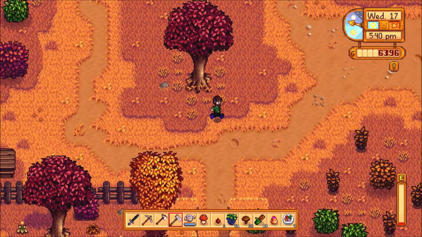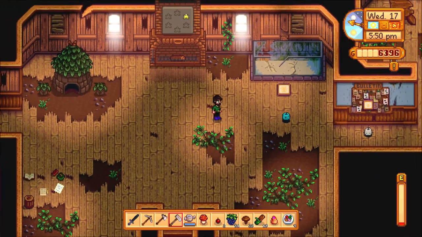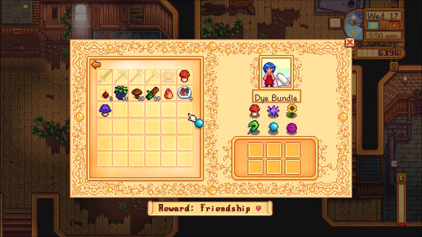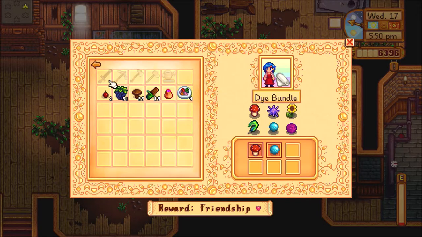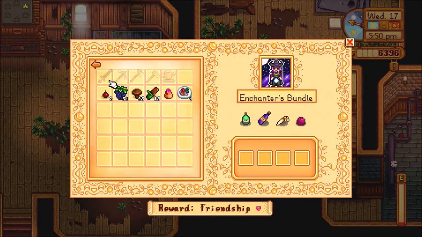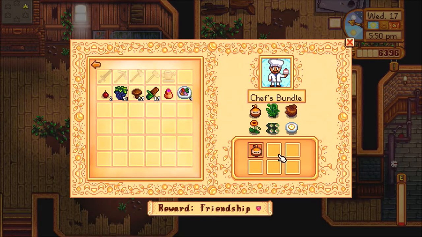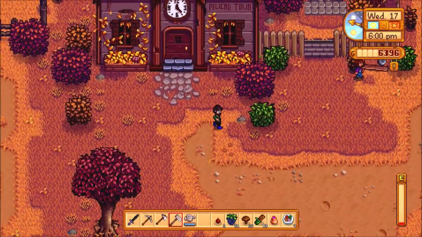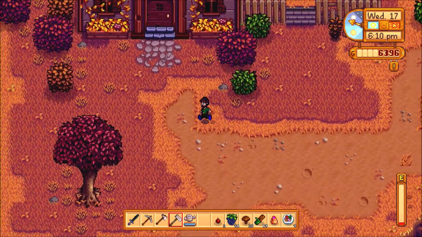Okay. All right. That was not a thing I was expecting to see today. Yet. Chef's bundle was those things. I don't even know what half of those things are. Okay. Alright. I can't. Can't talk tomorrow anymore. She said her line for the day.